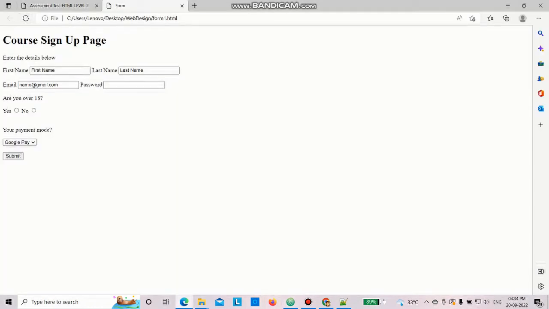So these are my details. You enter something here, suppose you are giving like this, no payment mode. Now if I submit, it says please include an at the rate symbol.